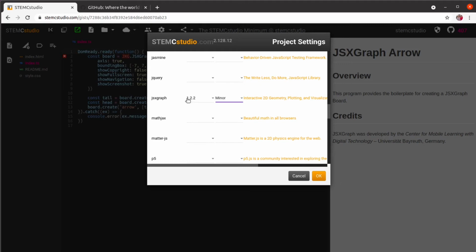On the other hand, an increase in the major version number is a way of saying this change to the library will actually break some client code if they happen to be using parts of the library that have changed. So minor, in theory, is a very safe way to select a particular library version because you're really going to get the most current version of the library without breaking changes. And then the final option you have, of course, is to select latest, in which case the version number becomes irrelevant. It's just going to select the most recent version of the library.